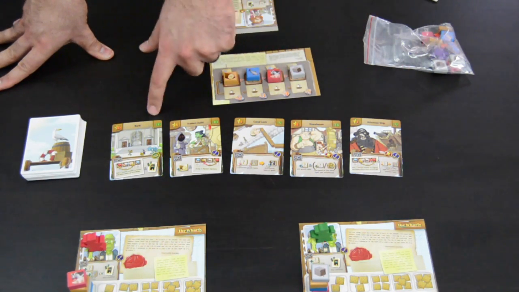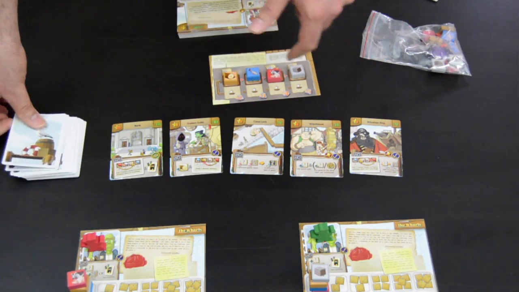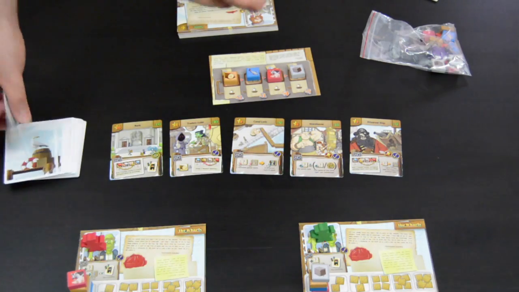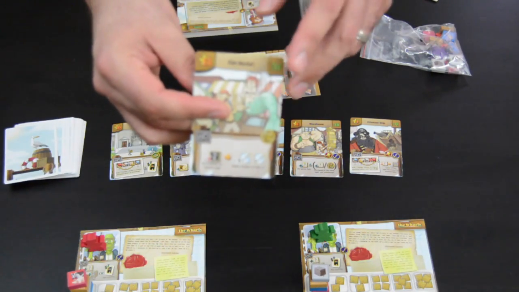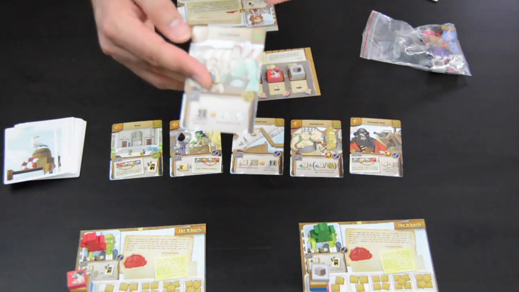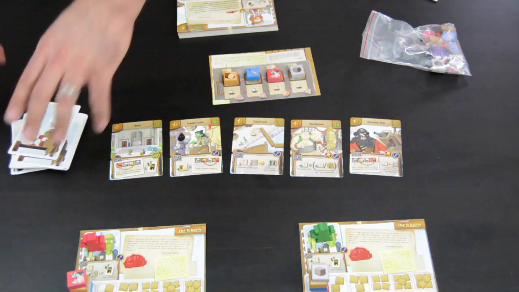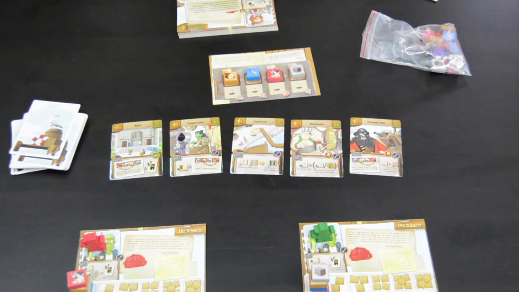If you look on the upper right-hand corners of all the buildings, and I'll show you on one here, they'll have a value as far as money-wise. They'll also have a little star amount, which is how many victory points they're worth at the end of the game.